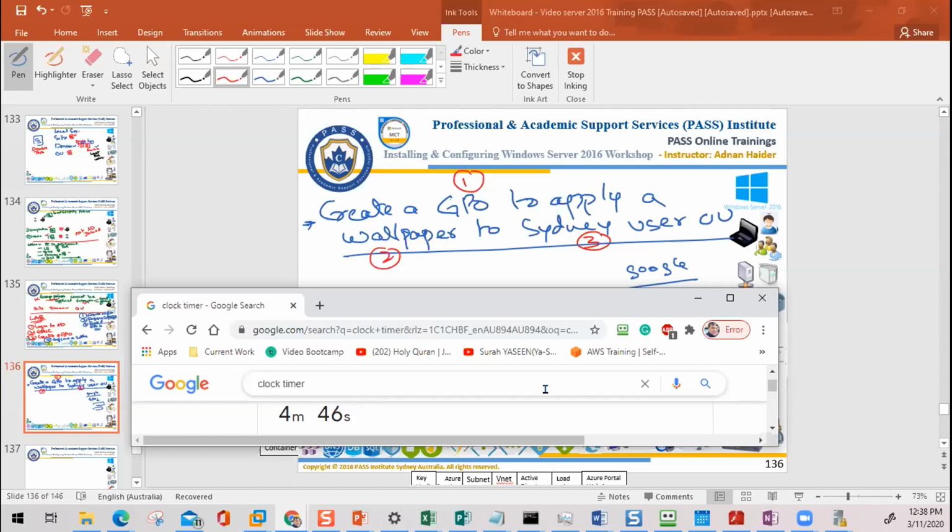Freshen up, move around here and there. And then after 5 minutes, let me know in the chat window when you start working on this.